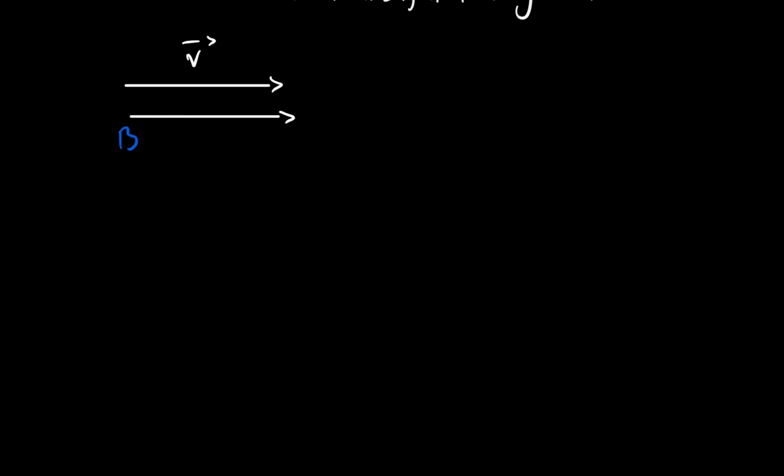All right, so let's go ahead and take a look at how we can find the magnetic force for a charge that is moving with a specific velocity, but in parallel with the magnetic field lines. It turns out if a charge is moving in parallel with the magnetic field lines, then it experiences no force, because the angle between the magnetic field line and the charge is 0, and we know that the sine of 0 is 0, so the force it experiences is also 0.